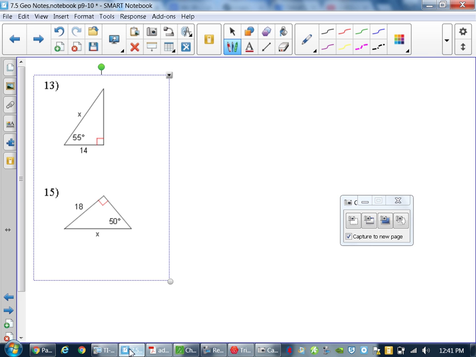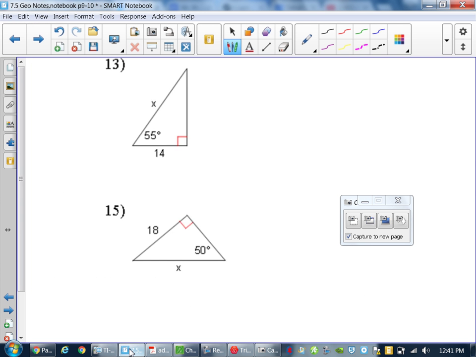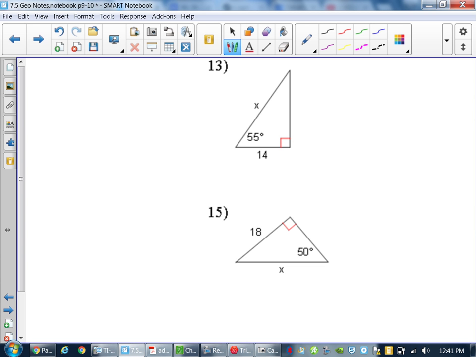What I was asking is that whenever you're given a problem, you always start by circling your angle, drawing to your opposite, and labeling your parts. Okay? And you do that each time.